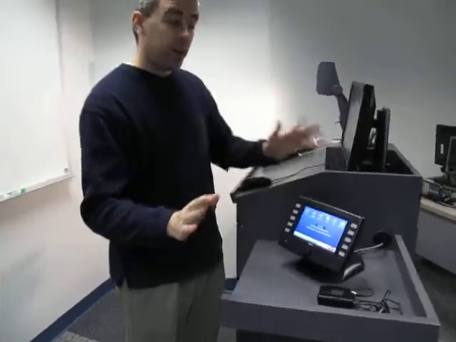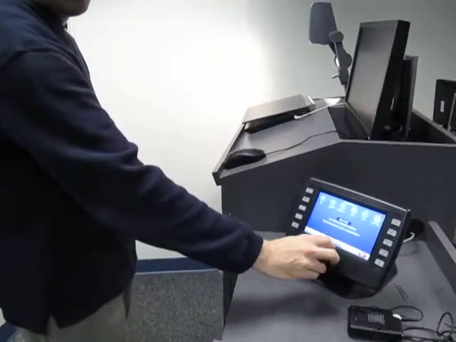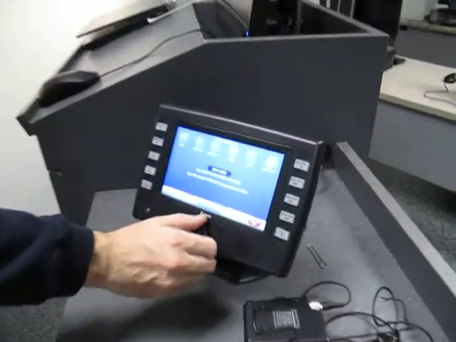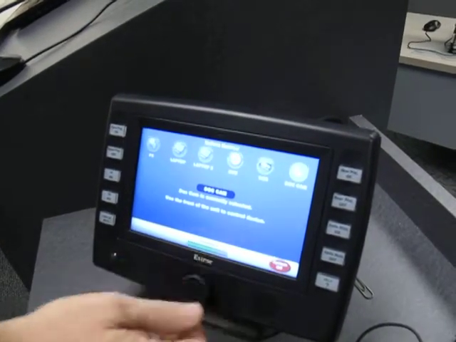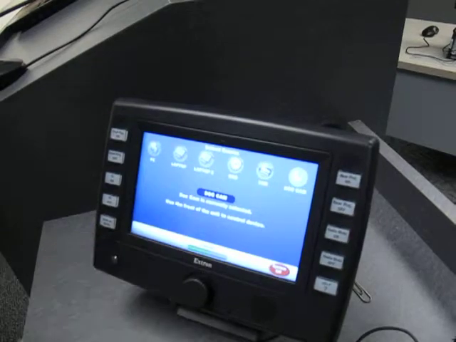And then to control the volume for your DVD or any other device that you might use, there's a knob right on the front of the touch panel controller here that's going to turn the volume up and down for you. If I turn it to the right, you'll see the indicator light fill up, and if I turn it to the left, it's going to turn it down. And that's how we're going to control the volume.